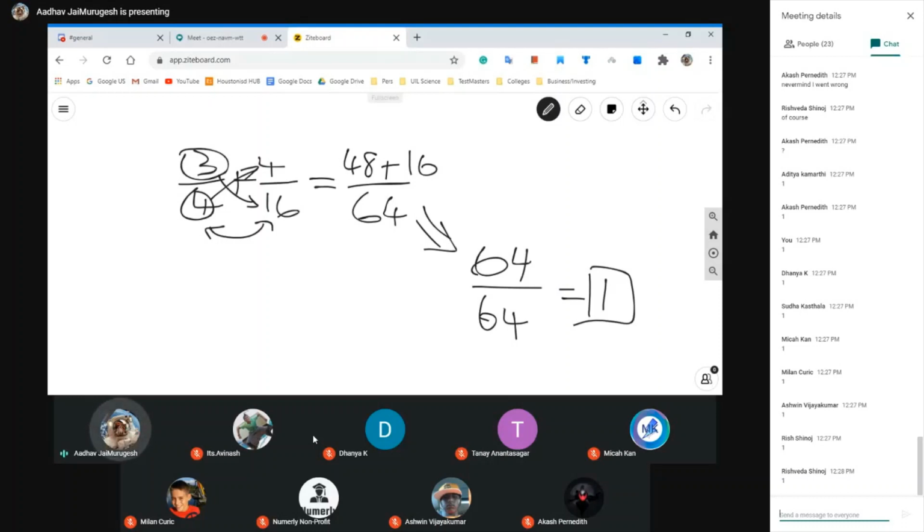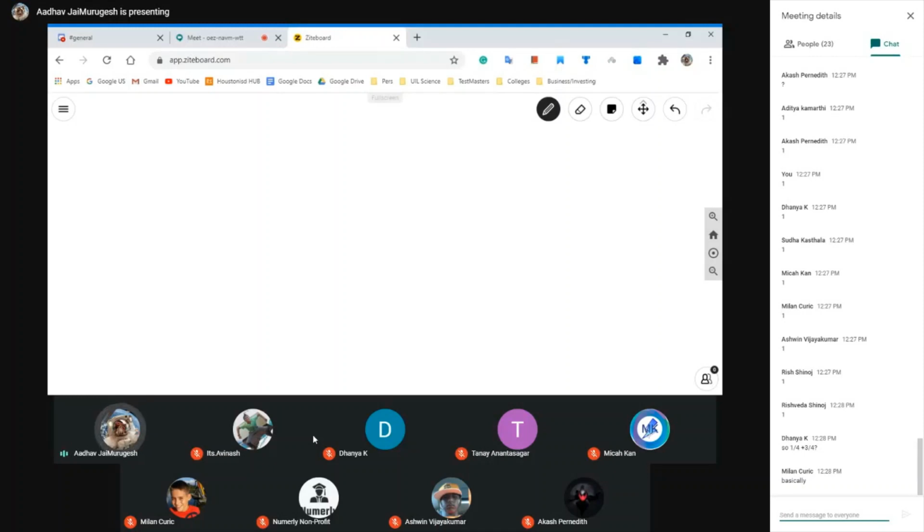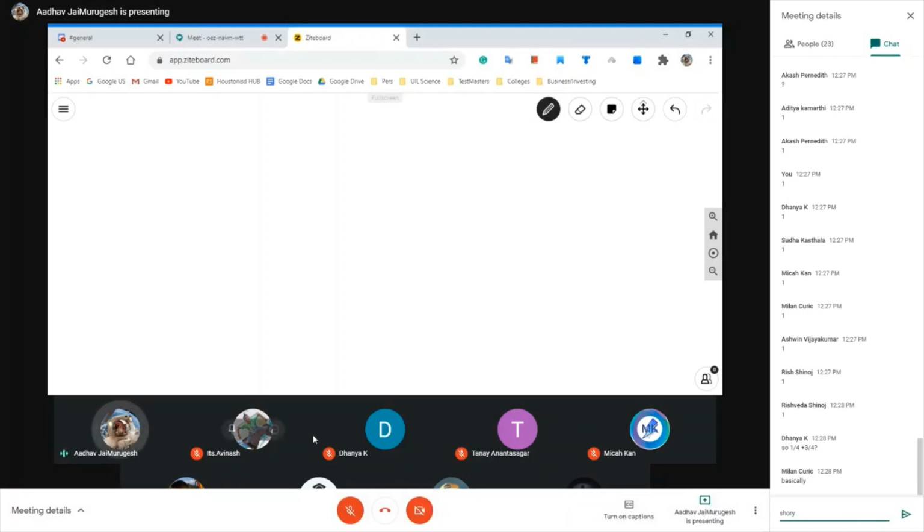Very good, guys, for everyone who got an answer of 1. Good job. I think everyone got that right. That concludes our teaching time for this first trick. An important thing I want to point out is that this trick does work for subtraction of two fractions, and it does work for mixed fractions also.